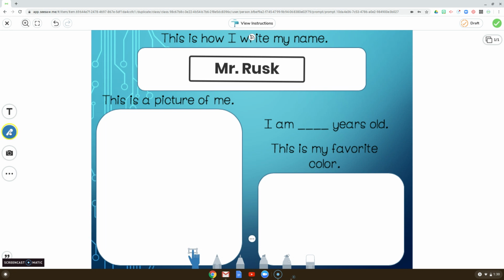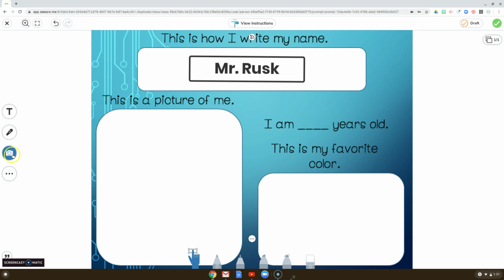This microphone here, if I click on that, it will bring up a timer, a 3-second timer. It'll count down. And then once it goes away, then it's going to be recording my voice. And I could explain my answers. I can ask questions. I could do those different things. But once you record your voice, it is the last thing you should do on an activity, unless your teacher is asking you to do different things. But once you record the voice, you can't go back in and edit things.